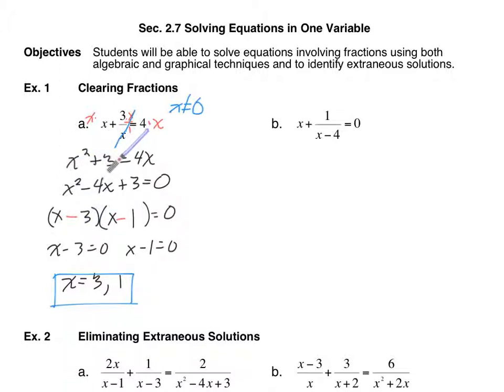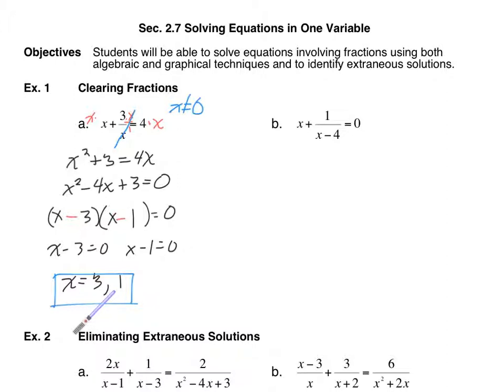And you should not see it if you were to graph this. Well, in order to graph this, what would you have to do to it to put it in your calculator? Can you put it into y equals like this? What do you have to have on one side? 0. You would have to subtract the 4 before you put it in your calculator. But if you put this in your calculator, and if 1 had been an extraneous solution, you would not see the graph cross at 1.